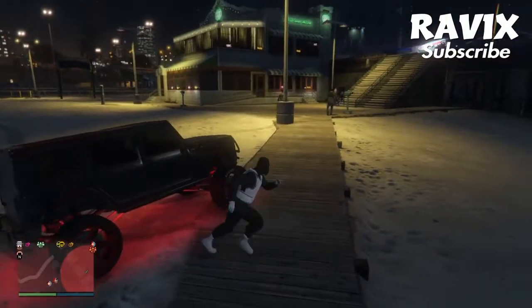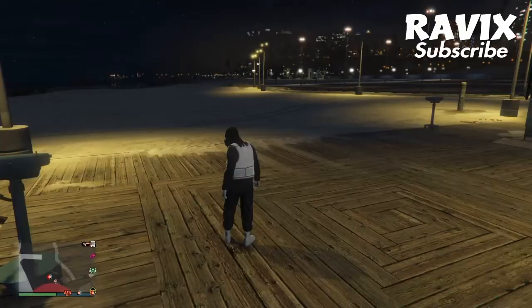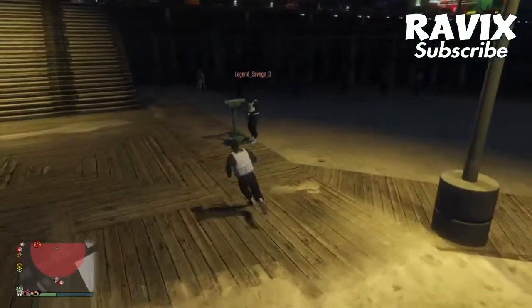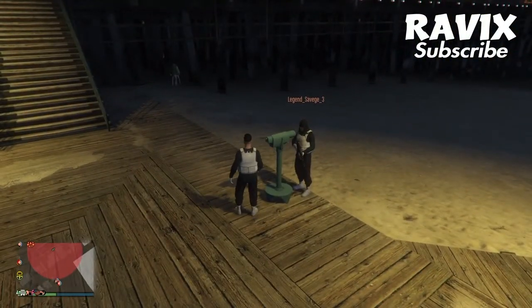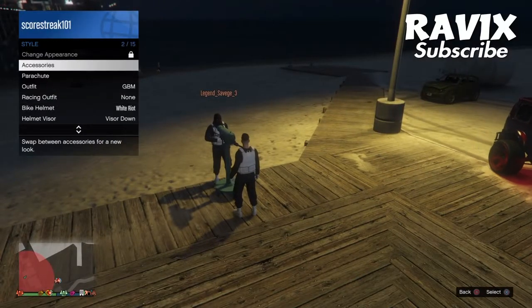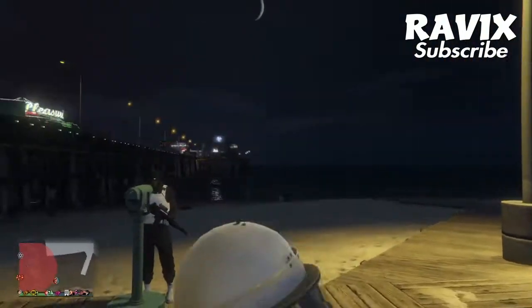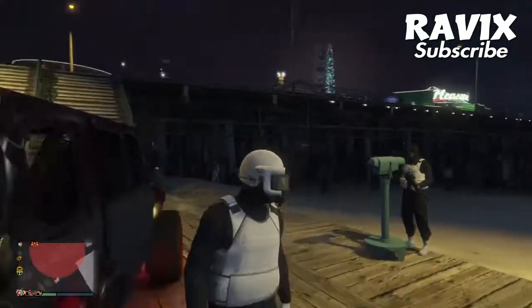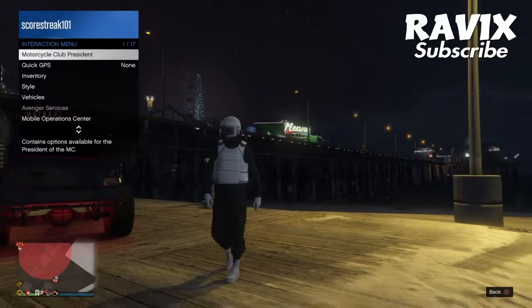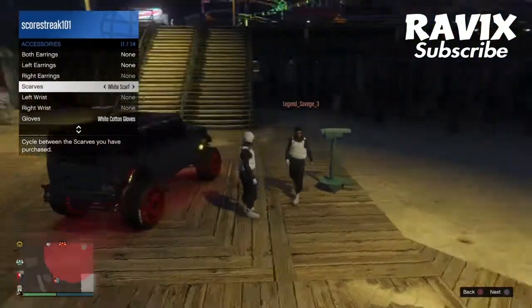Okay guys, once you have arrived at the pier, you want to just do the simple hat and mask glitch. Once you have done this, walk away. You should have it. Now you should be able to equip the scarf.